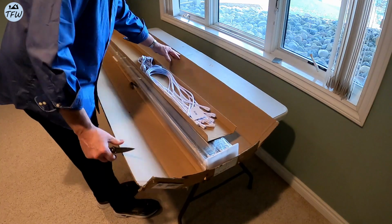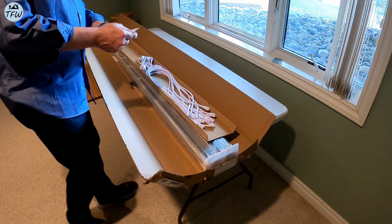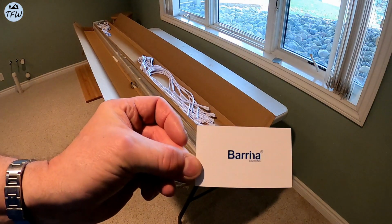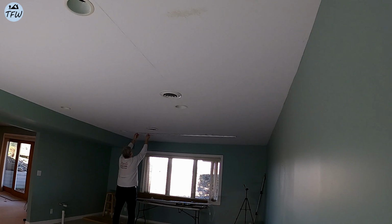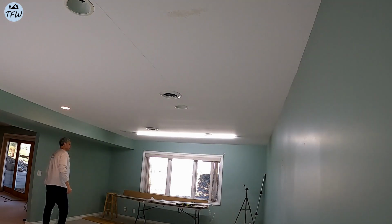For the shop lighting, I desperately needed to improve the situation that I had with my overhead lighting in my old basement workshop. And I found these LED ceiling lights from Barina are actually fantastic. Really easy to install. They throw a tremendous amount of light without using very much power at all.